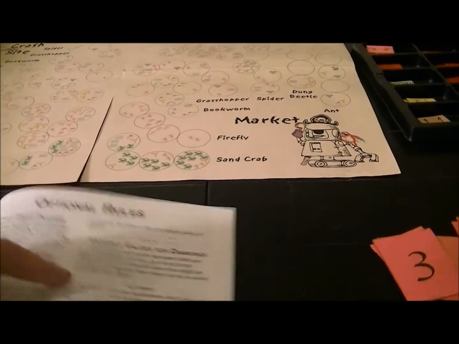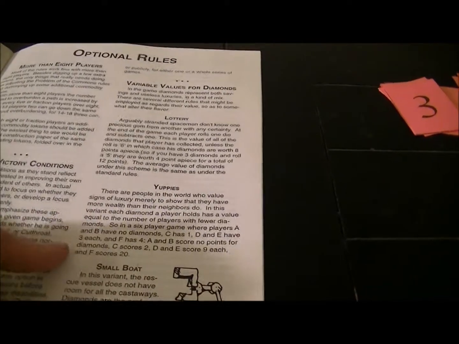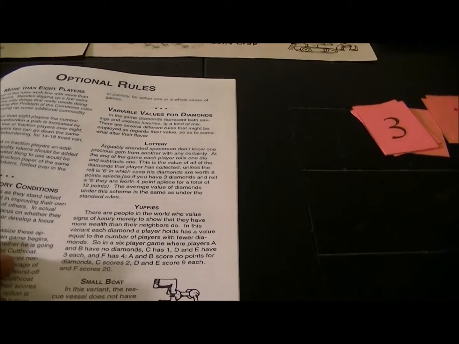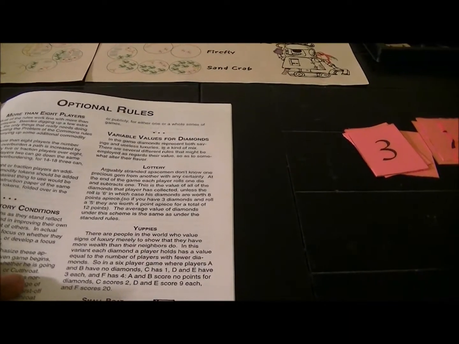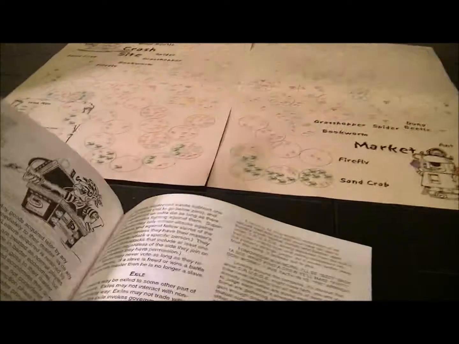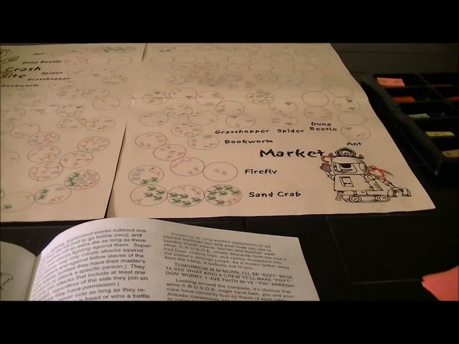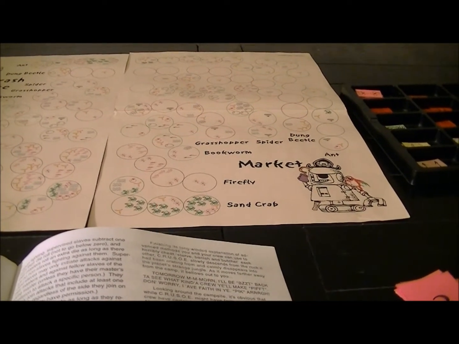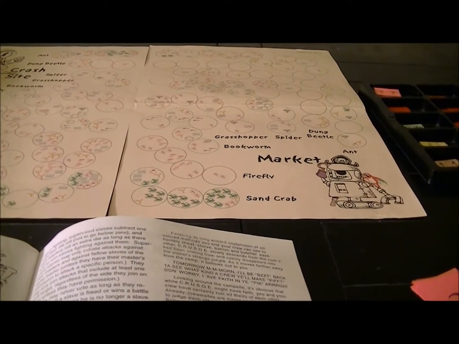Different values for the diamonds, which could be random. Some players might look at signs of luxury as more important. So each diamond is equal to the number of players who have fewer diamonds than that player. Small boat: you need diamonds in order to even survive the game because the rescue ship doesn't have as many seats. So whoever has the most diamonds is able to trade them in for a guaranteed seat, and the people with the least diamonds don't get on the ship and die.